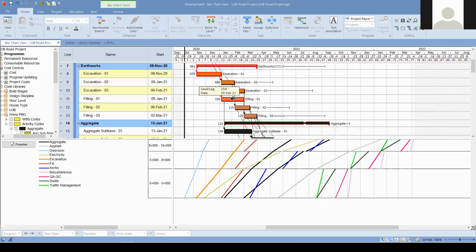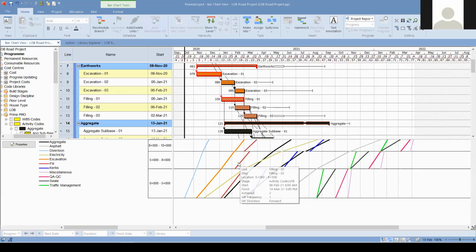So you see that they are not linked with finish to start between those 3 activities. We need to make sure that, for our team, for instance, in the second week here, between the 6th of January and the 20th of February, you see that the second activity starts again on 6th of February.